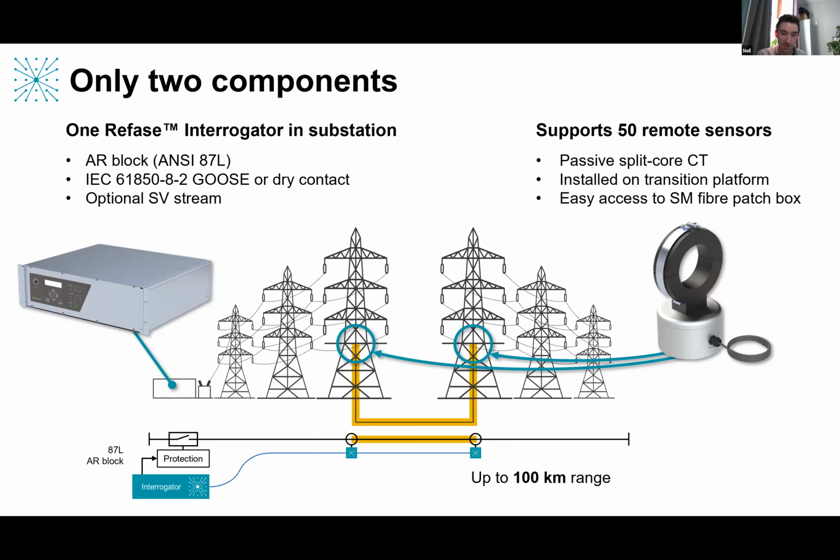Because they work in reflection and because there's no active electronics, this is what gives you all these benefits of passive sensing: no local GPS required, no local telecoms equipment required at the sensor location. So Neil, just for clarity, because we know where the sensors are, that's not just a network address, we know the physical location of it, and therefore we don't need GPS to understand where something is, say, underground. Yes, that's encoded in the reflection from each sensor: its location and what it's measuring. We get all that in the reflection from each one.